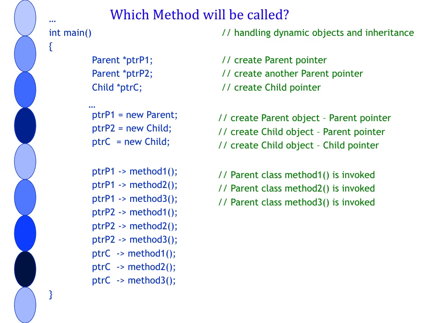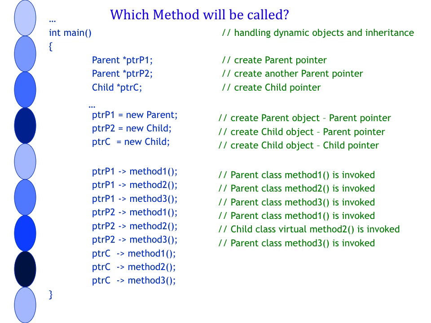Now I'm using a parent pointer to point to a child object. In this case, because I have the virtual function, whichever virtual method exists would be accessed from the child. So ptr2 method 1, it's a parent pointer, so it's a parent method that will be seen here. So parent 1 on the parent. The second one, method 2, is going to be a virtual method 2 that would be invoked from the child. And then method 3 is only from the parent.